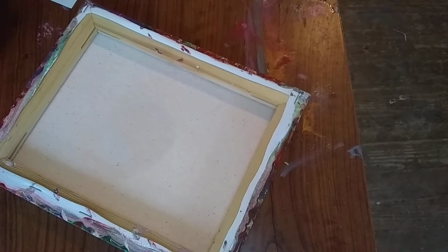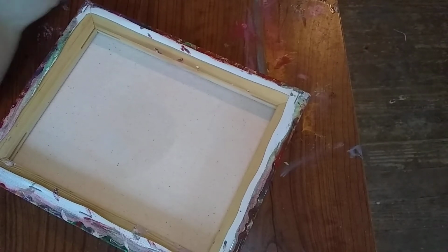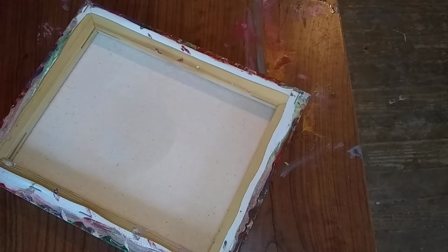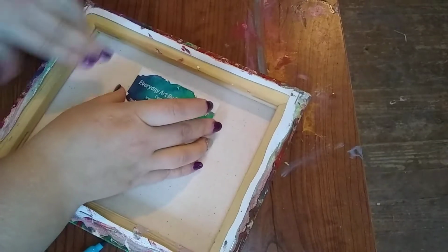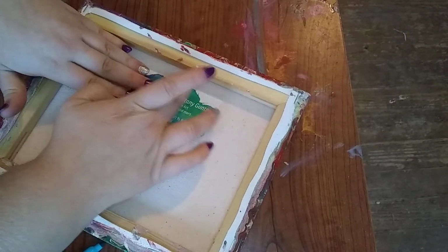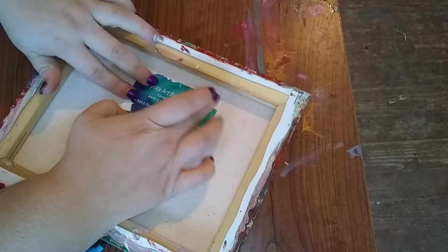I'm using the last of these while I'm waiting on my vinyl stickers to come. Well, I say vinyl, they're not technically vinyl, they are permanent, but they remind me of vinyl stickers, so that's what I'm calling them. And then there's a shadow up here at the top that makes a perfect line. So I just center it and match that line. It's the shadow off of this piece of wood here.